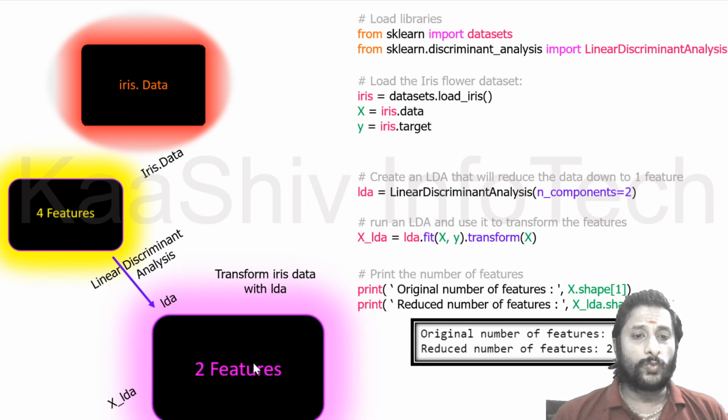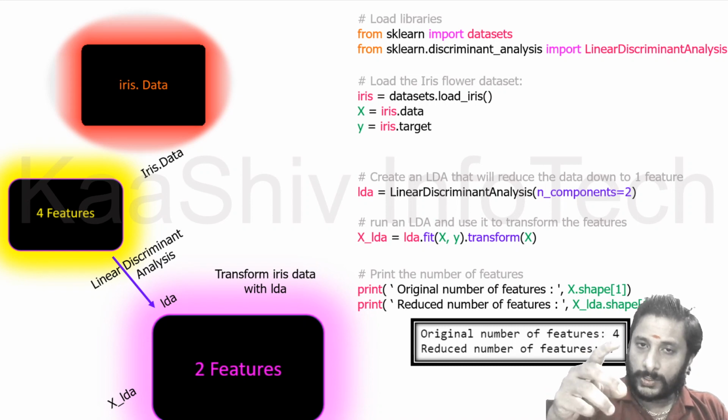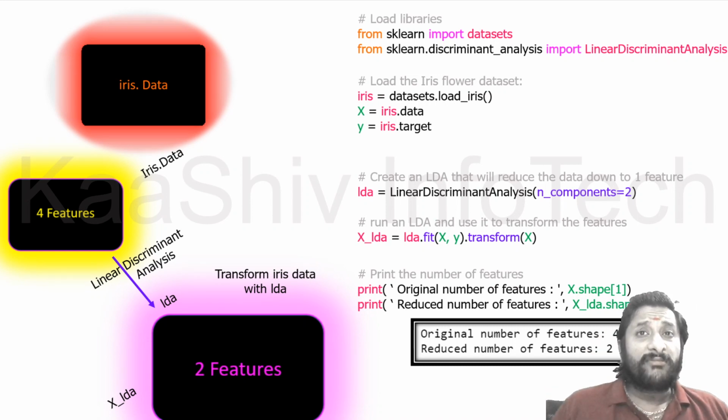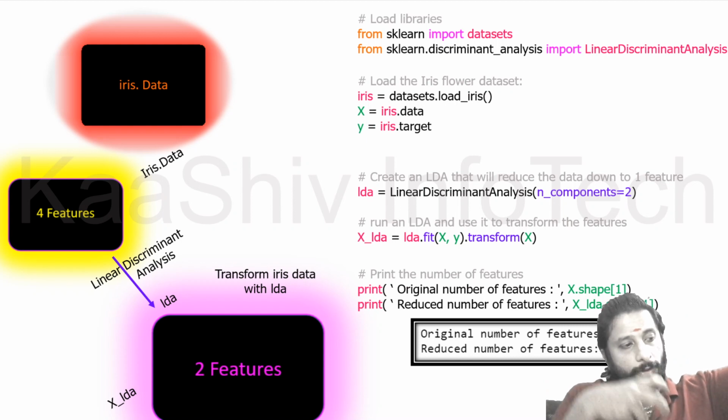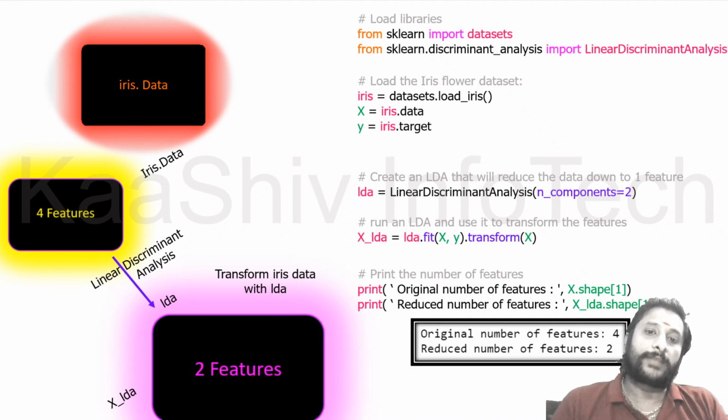So how many components do you want? I want 2 features, sir. If I gave this 1, I would get only 1 feature. You can specify whatever you want, how you want the dimensional reduction to happen. And we have 3 classes. Target is 3 classes, so 3 minus 1, it can be 2 or 1. Sir, I have 100 classes. 100 minus 1 is 99. From 99, you can have any number of features. So I need to reduce the number of features based on the classes. Based on the classes, you need to segregate it. And that's how it will be.